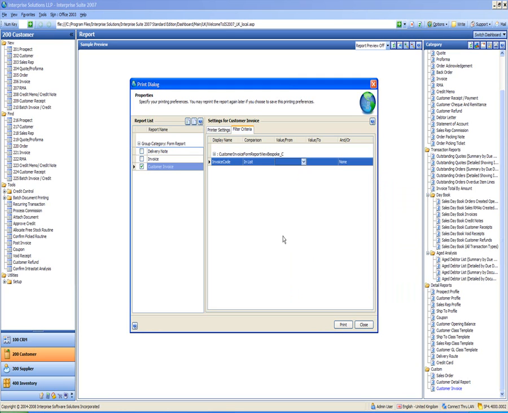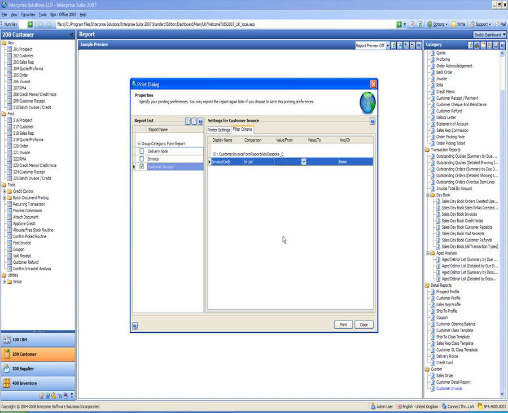Before we actually go and try to print our report, there's one other very important thing that we have to do. At the moment, if we were to print our invoice out, it wouldn't actually update the printed status on the invoice because it doesn't know to do that. We haven't told our new report anywhere that it actually has to update the printed status. So what we've got to do is create a trigger in SQL that we then assign to our report to tell it what to do.